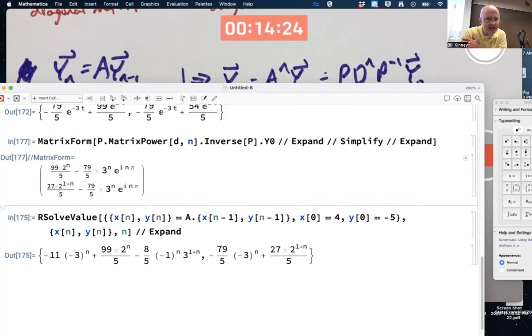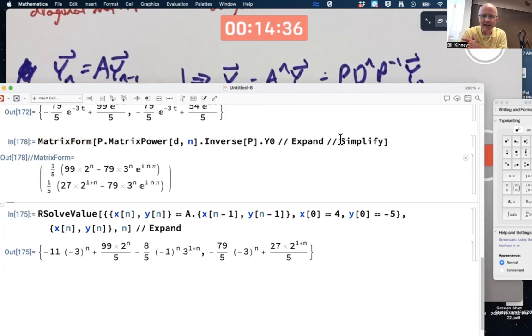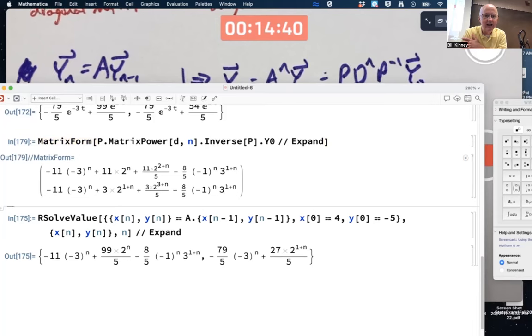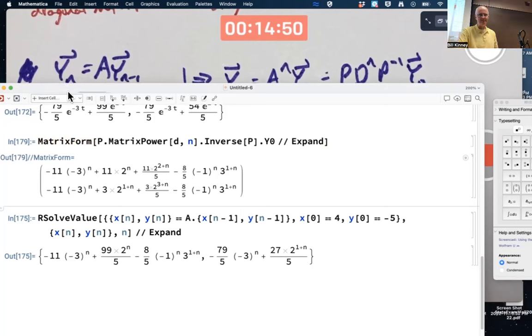Now, it still doesn't look quite the same. Oh, it did something weird there. It used e to the i power. Why did it do that? That's pretty weird. It didn't really need to do that, and it's doing it again. For some mysterious reason, Mathematica often defaults to complex numbers and complex representations. It was doing weird things, but I believe these are the same.